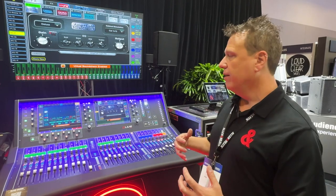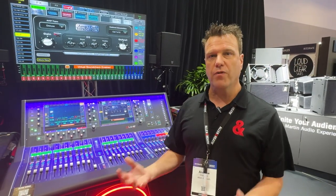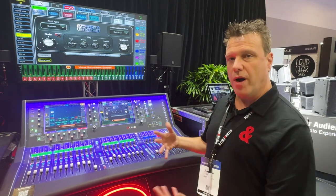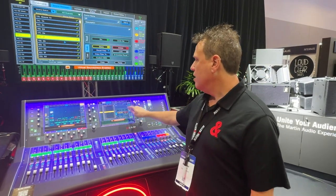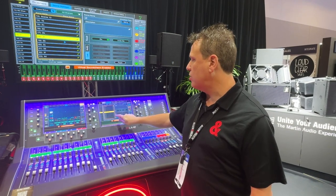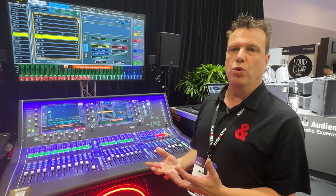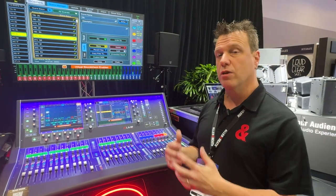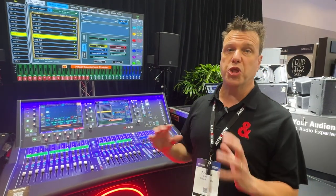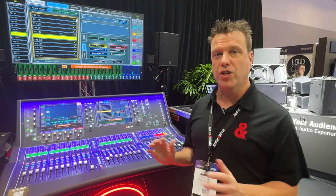The other part is a whole bunch of new upgrades to the software which every Allen & Heath D-Live user gets. You upgrade your console and you will get a whole bunch of new features. Some of the main features are new upgraded features to the scenes memories — how we deal with our scenes and our menu structures. The theatre people are loving the new updates to this. So if you haven't checked it out, check out Allen & Heath D-Live.